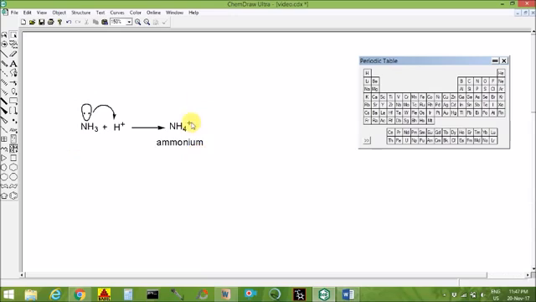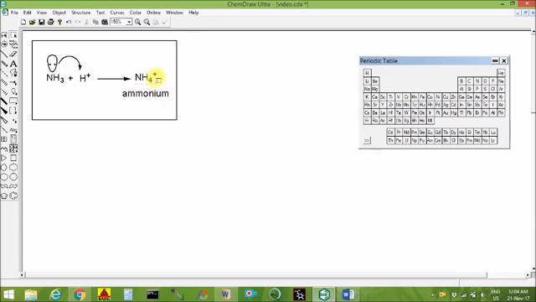If you want to show this reaction in a box, you can use this drawing element. Here I am selecting this square box and dragging over this reaction. Okay, let's see the 3D structure of ammonium ion. Go to periodic table and select nitrogen and click here. Then select this solid bond tool. Draw 2 sigma bonds here and then take this wedged bond and then take this hashed bond.